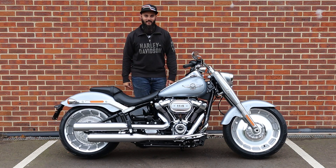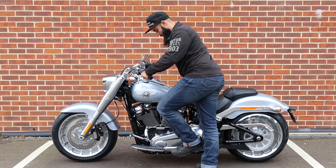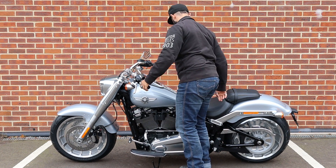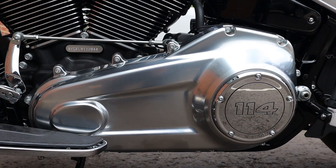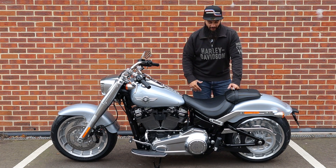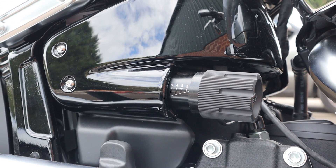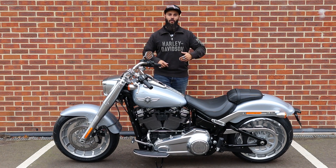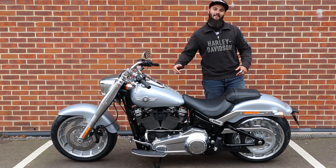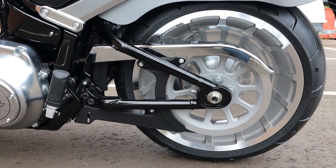Alright, let's spin around so you can see the other side. As you can see on the left hand side of the bike you've got the matching satin stainless finish primary, which is again unique to the Fatboy and really suits the look of this bike. Another big feature is the external preload adjustment — that means if you want to adjust your suspension to account for the additional weight of a passenger or your gear, you can do that externally without having to take your seat off or mess around with spanners. Really nice and easy. And at the rear of the bike, because the exhausts are on the other side, you can really see that 240 solid disc wheel exposed.